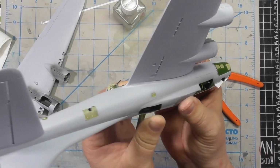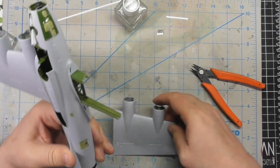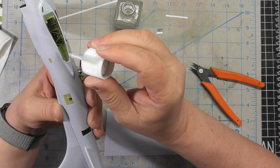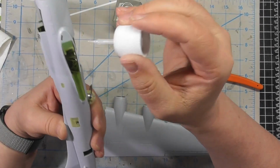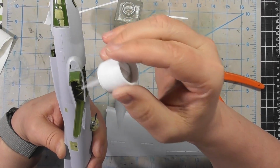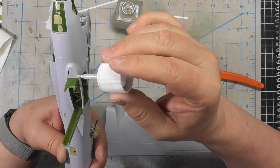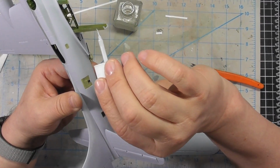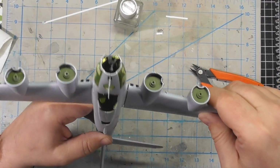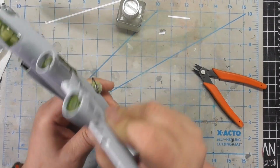Okay, one wing in. This wing we saw was already going to fit great, so we're just going to do the same thing with the glue. On here, and here. On the wing spars. Pick some of that up. Click it in. Got a nice click.